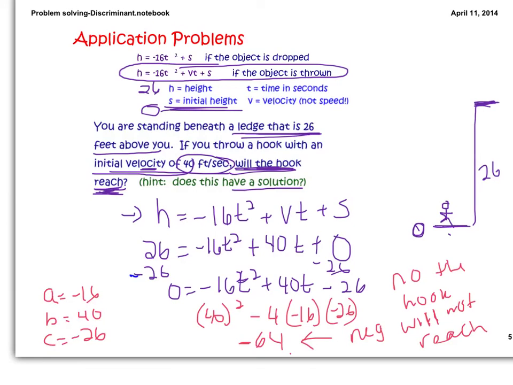If it had been a 1 solution or a 2 solution, so if the discriminant had been 0 or positive, then it would have worked. And so yes, it would have reached. Now, this is where it is extremely important that you don't drop negatives. Had you dropped one of these negatives, then you would have come out with a completely different answer. So be careful of the negatives.